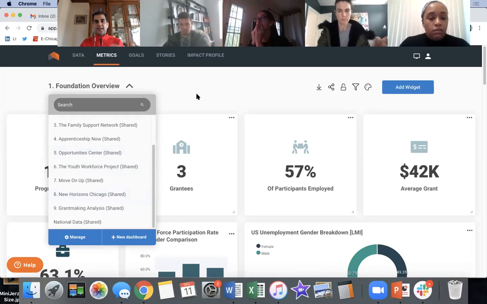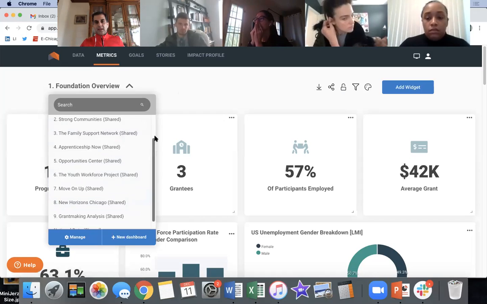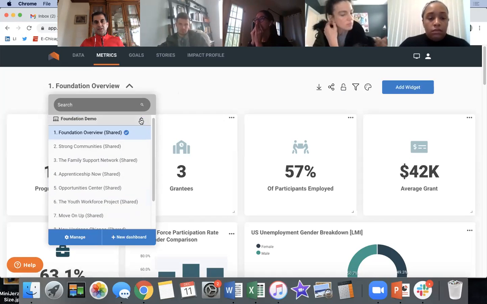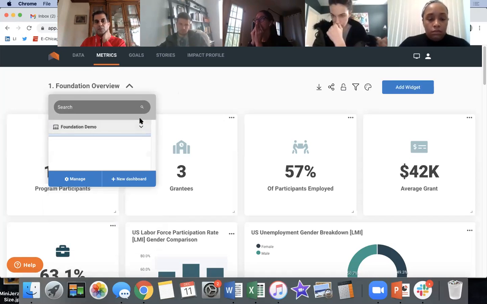Keep in mind that the blank canvas idea applies really well here. If we're looking at a collective impact initiative with one overarching dashboard for the parent organization, but then we want to build folders for subsequent grantees and they get 3 to 5 dashboards within that, we can build that hierarchy pretty easily.